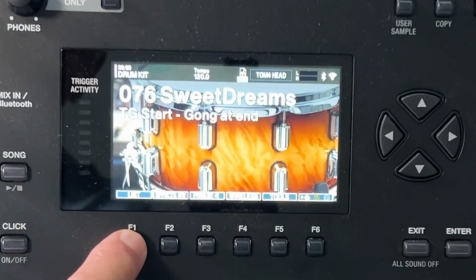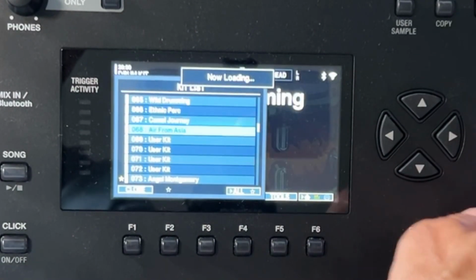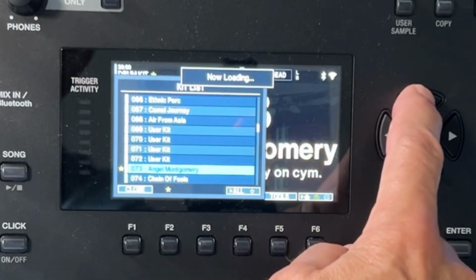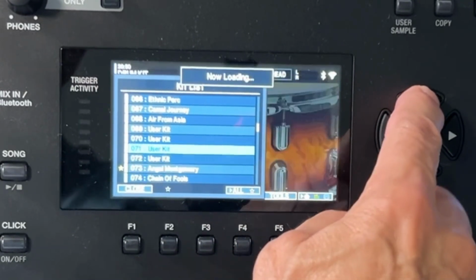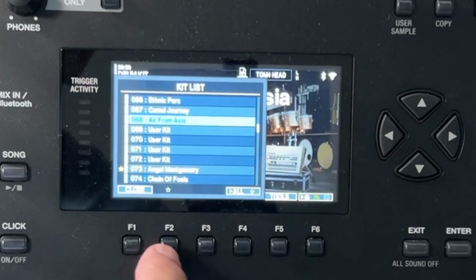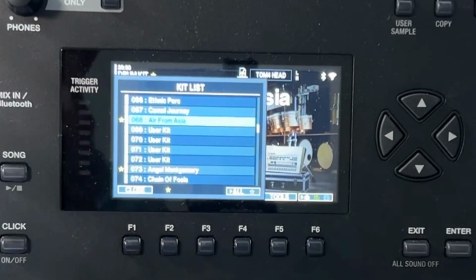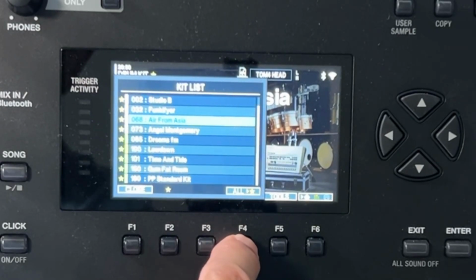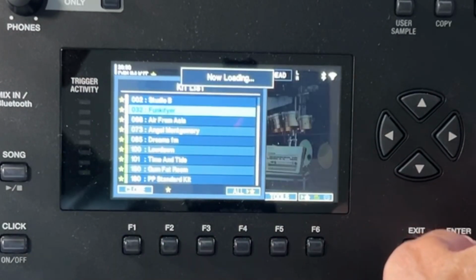The list button is likely going to be one of your most used areas. It lets you scroll through all available kits. The scroll wheel and plus minus buttons navigate the list. A great feature is the ability to favorite kits using the F2 button. Once you've starred your favorites, you can filter the list to show only the favorites, dramatically reducing the number of kits to scroll through.